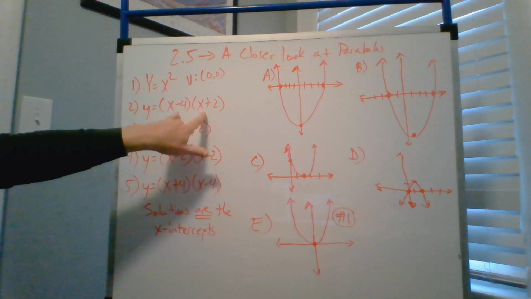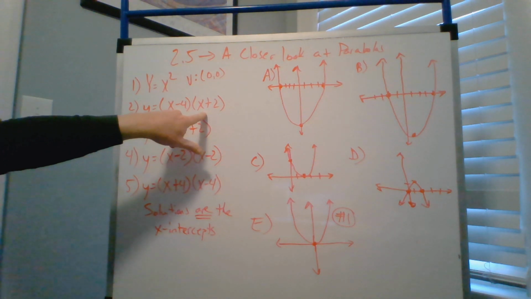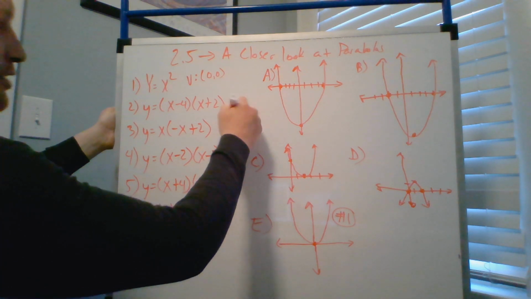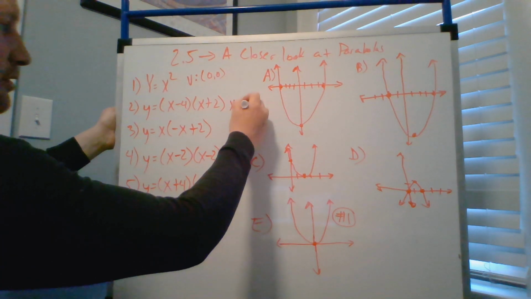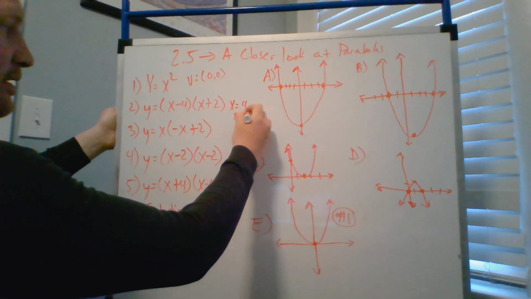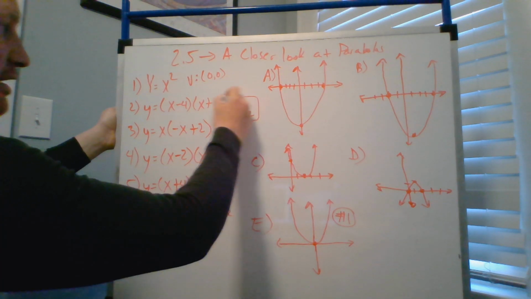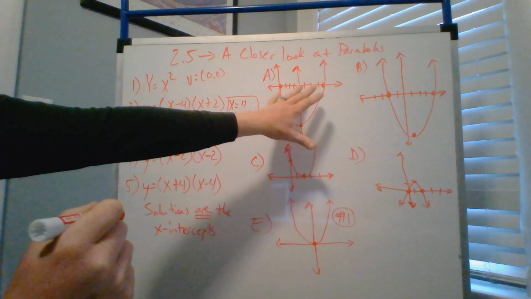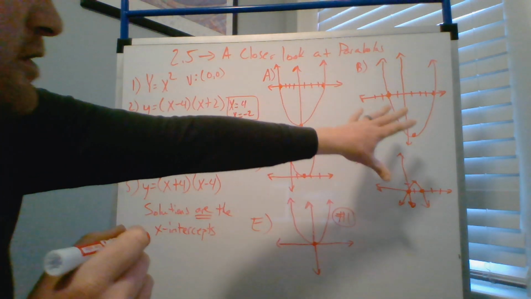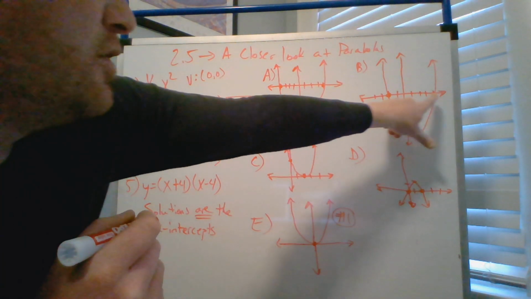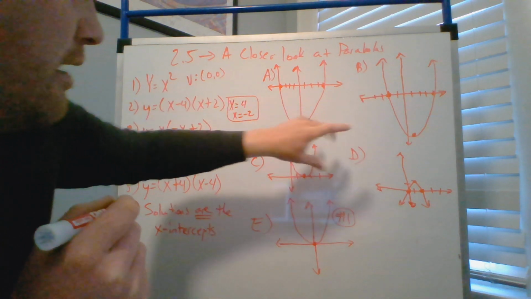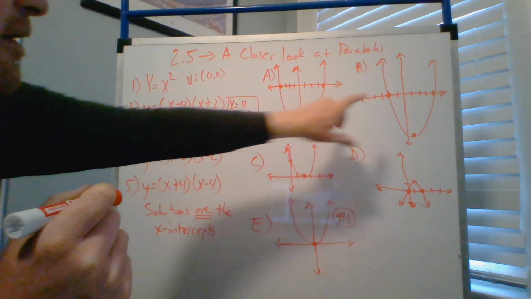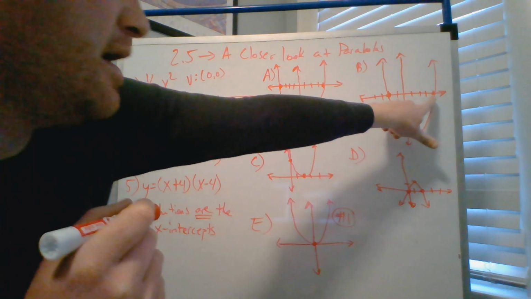So my solutions here, which are my x-intercepts, are x equals 4 and x equals negative 2, based on what we've been practicing thus far with quadratics. So those are my solutions. So I'm looking for x equals 4 and x equals negative 2. And I can see my solutions are proven true right there. I'm just going to double check real quick. Well, I got a 4 there and a 4 there. We'll figure that out later. But I got a negative 2 and a positive 4.